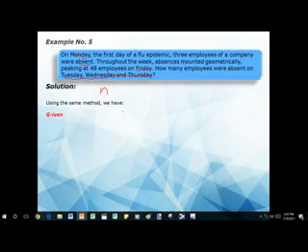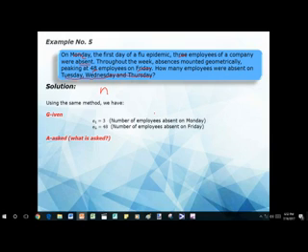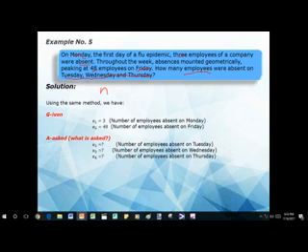So using the same method, we'll write the given. On the first day, or a sub 1, there are 3 employees who were absent. So a sub 1 is equal to 3. And on Friday, there were 48 employees who were absent. Therefore, a sub 5 is equal to 48. And then A, what is asked? We are asked how many employees were absent on Tuesday, Wednesday, and Thursday. So we are asked for a sub 2, a sub 3, and a sub 4.